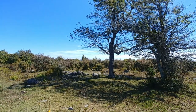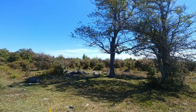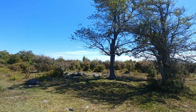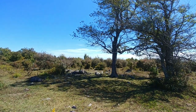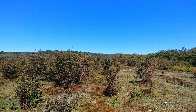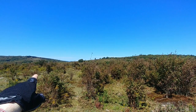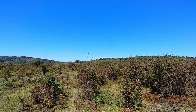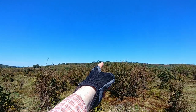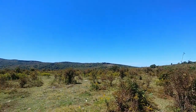This is a nice campsite on the Appalachian Trail on the south side of Stone Mountain. In the past, when I've passed by this, a lot more leaves were on this tree. Still a really good grassy area. So next we're gonna head down over there to Scales. As you can see, the forest road, horse trails coming out of it, and then climb up to Stone Mountain up here, and then continue the loop.